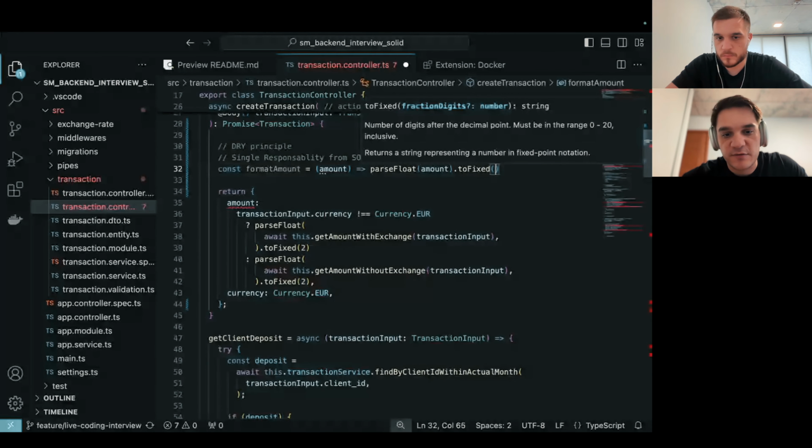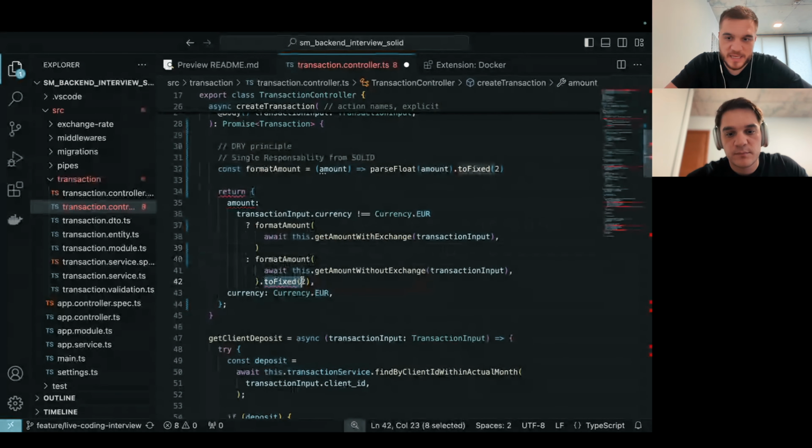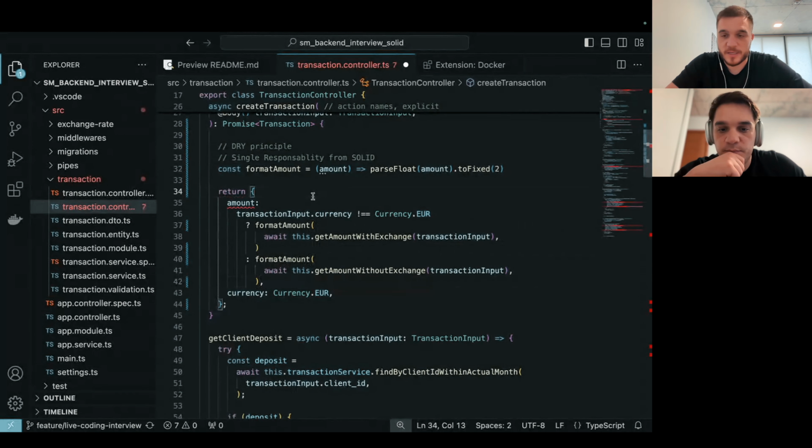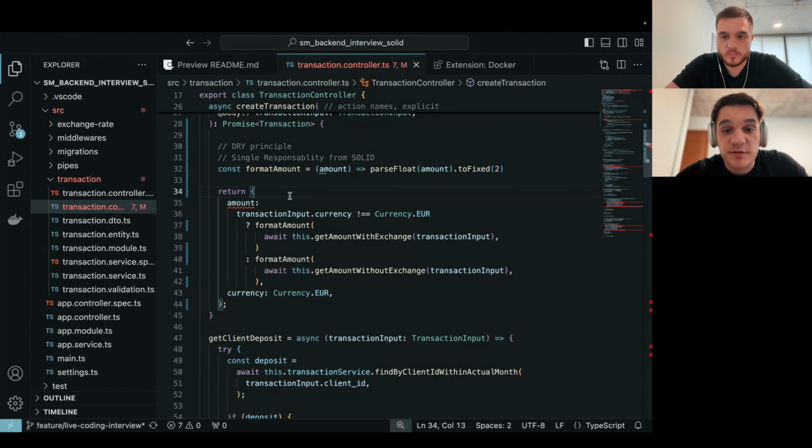By the way, they won't allow you to use Copilot for any of this, so better be good. You mentioned you weren't able to run this code on your local machine, which means that you basically have to leverage your knowledge. You cannot really check if things are actually working, except for your linter. You have to be good at actually writing code and making sure it works without going through the compilation step. Right? Yes, and you need to communicate your intentions, because maybe the code doesn't compile or run, but if you have a solid reason behind it, then they get what your engineering mindset is. They do get what your intentions are.